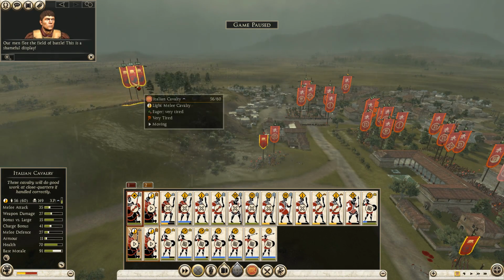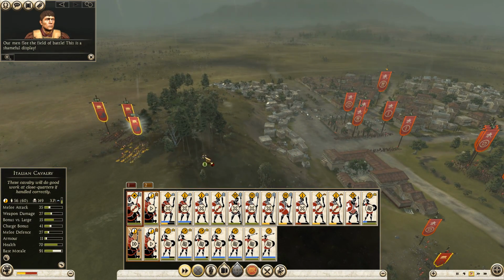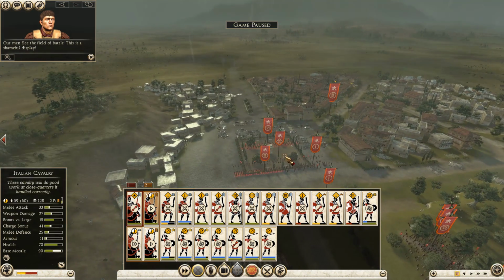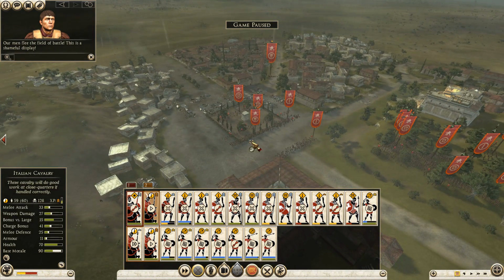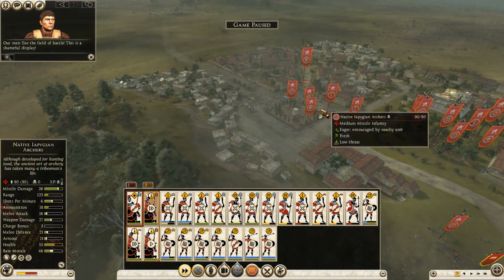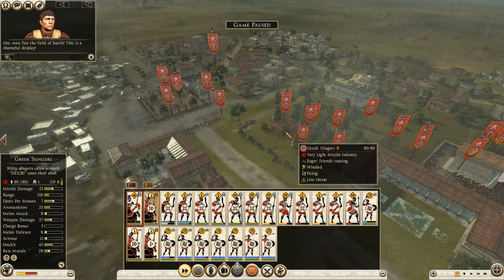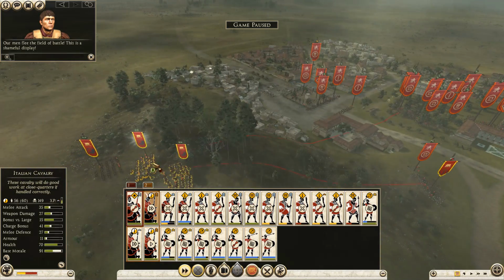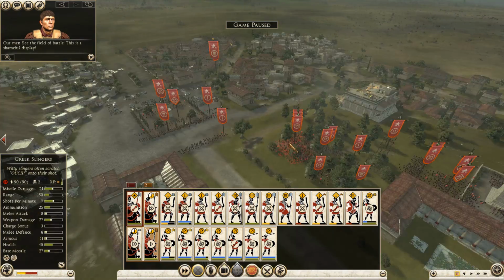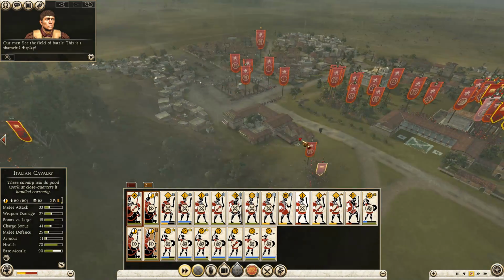Okay, this unit's losing decisively. We need to mix things up a little bit. Let's bring the horsemen in. Also, I think it might be time just to go ahead and bring the horsemen in general. Let's see, who can we best... Yeah, they have a massive group of slingers here. I'm probably going to lose these cavalry because they're Italian cavalry. That's what they do. They die.